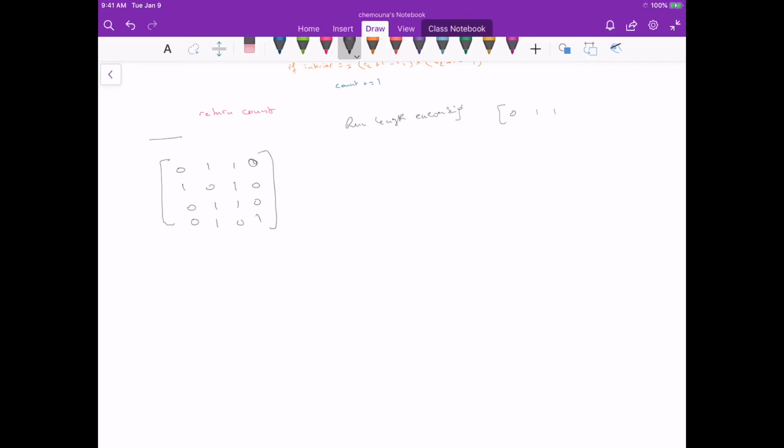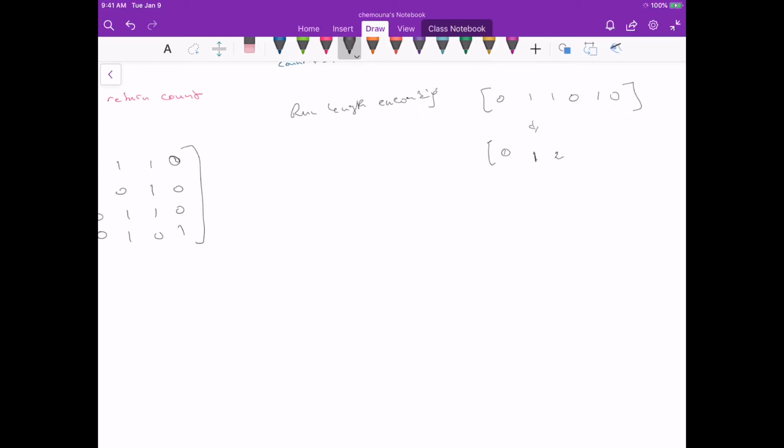So let's say if we have an array like this, we would add the elements together until we reach 0, then we reinitialize to 0. So for example, here we have 1 and then 2, and then we encounter 0, so we put 0 here, and then we have 1, and then we have 0, right? You can see we kept summing up, but when we reach 0, we initialize.